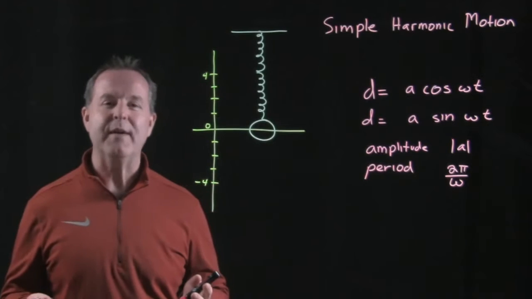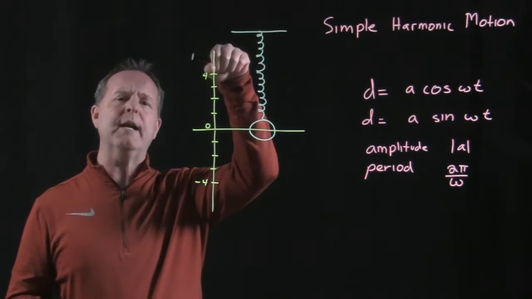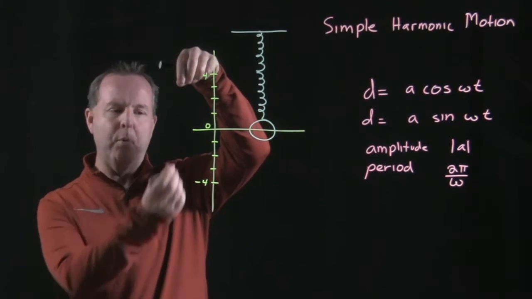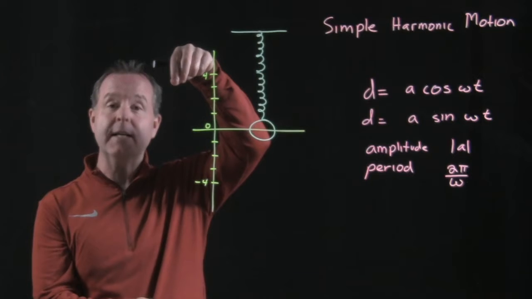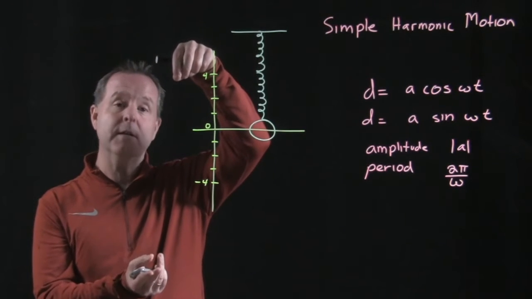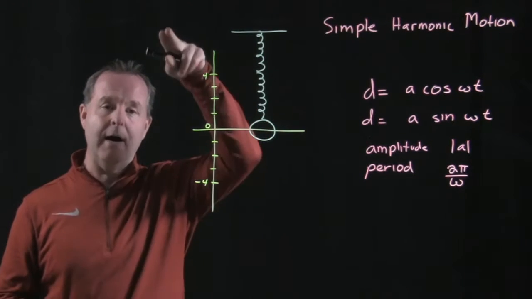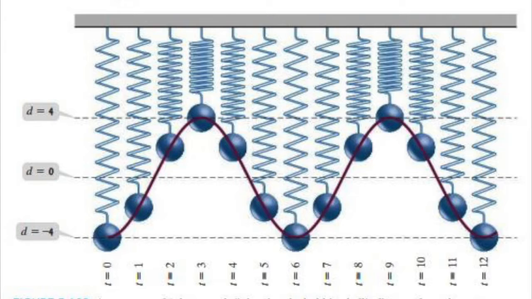So what are we going to do if we have, for example, a weight on a spring, and then we decide to pull that weight down and release it? What do you think that weight's going to do? Well, that's going to go up and down over a period of time. That motion that it's creating over time represents something we call simple harmonic motion.